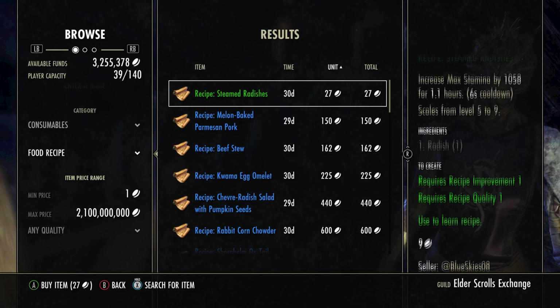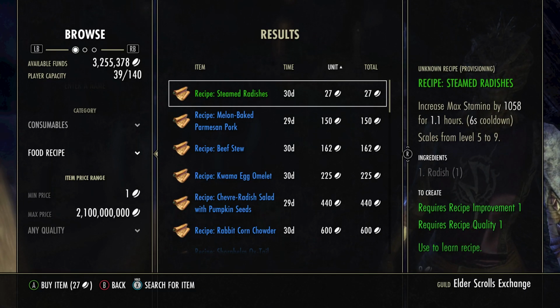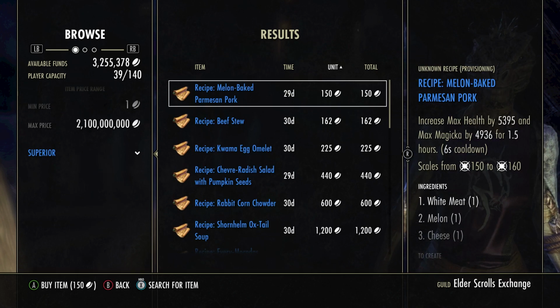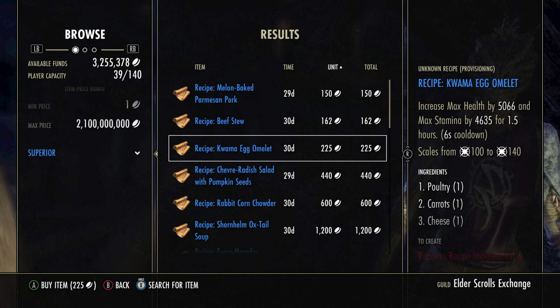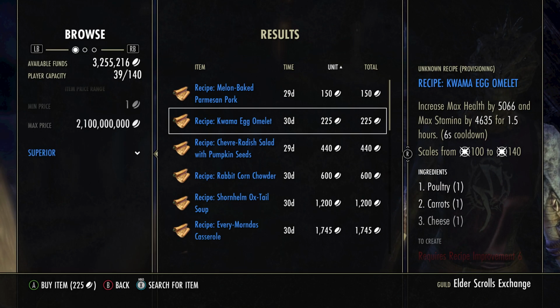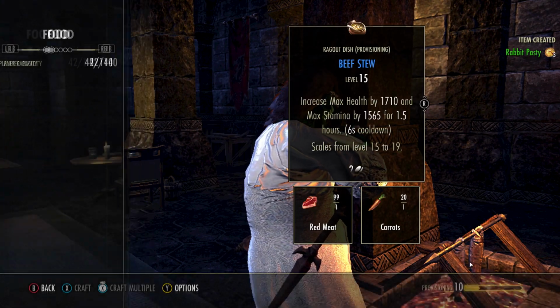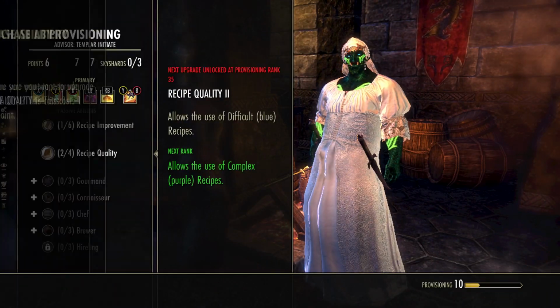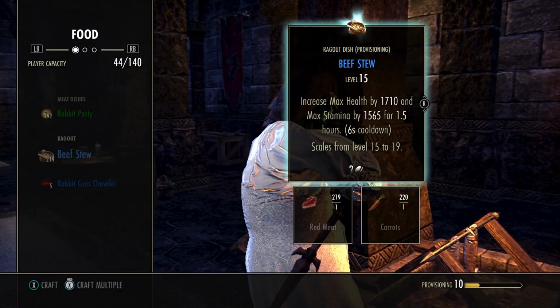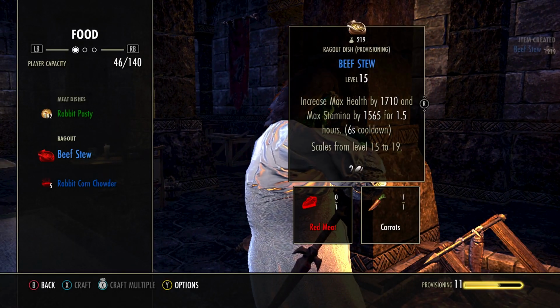Okay, the good old provisioning. Let's cook it up. So what I ended up doing is I ended up buying a recipe for level 10. It's a green recipe, and then ended up buying a blue recipe for level 15 through 19. So I ended up crafting the level 10 food until I unlocked the perk, the skill for the blue quality, and then I ended up putting another perk in so I can craft the higher level stuff.